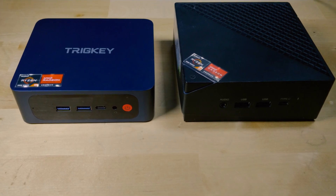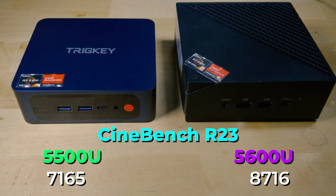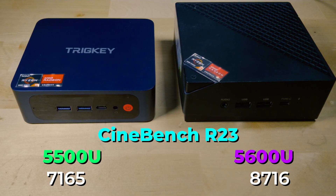Of course, this isn't the whole story. There is a pretty noticeable gap in CPU performance since the 5600U is an improved CPU overall. But we are getting into higher temperatures when we actually set it to this TDP — running Cinebench ended up reaching temperatures of up to 100 degrees Celsius on the Ace Magician. It really is just not designed to run at a higher TDP like this.